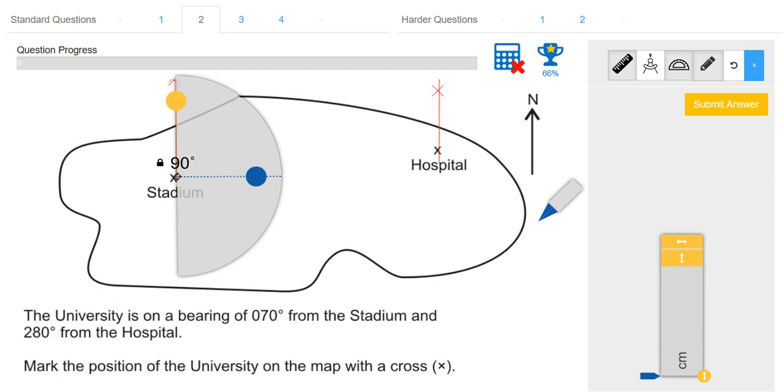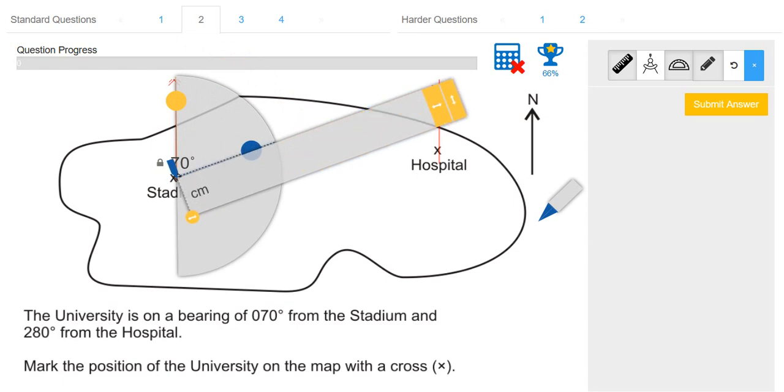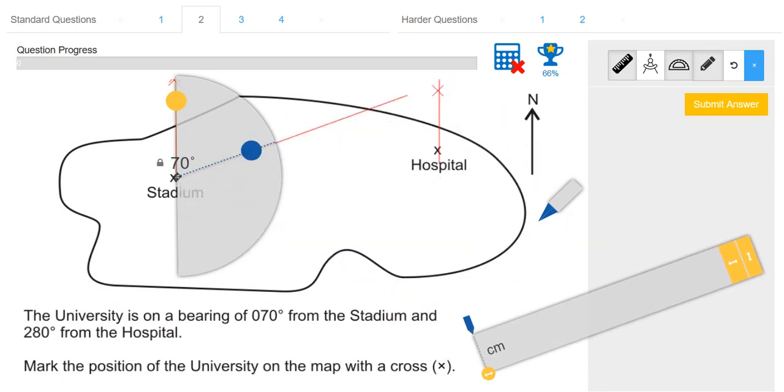And I'm going to unlock it, and I want to find 070. So 070 looks like that. So let's grab my ruler and line it up with here. Twist it around so it goes along the line of that, and we can draw our line along there.